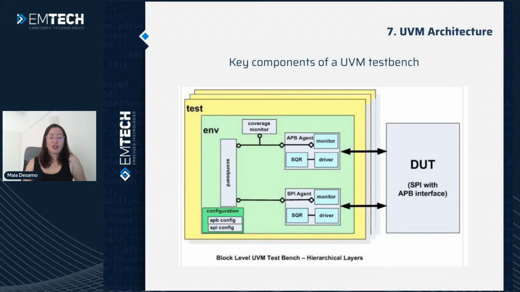Let's start with what is important for us. Here is the UVM architecture. It is a typical architecture you can find in this kind of testbench. You have agents, scoreboards, and configuration classes. The agents are responsible for driving and monitoring the DUT signals. The agent has another big, important task, which is translating the signals to sequence items.